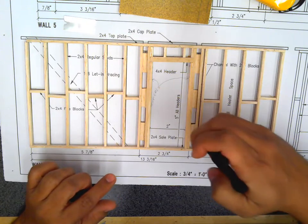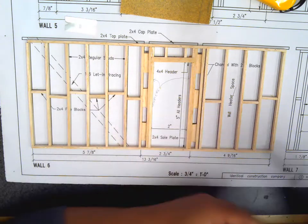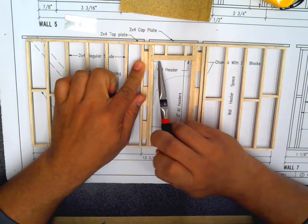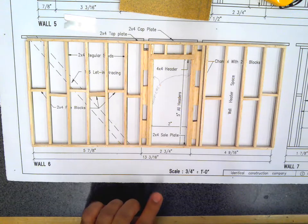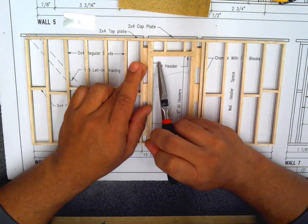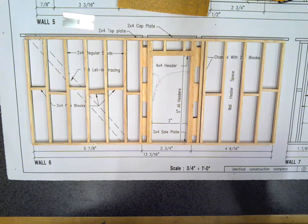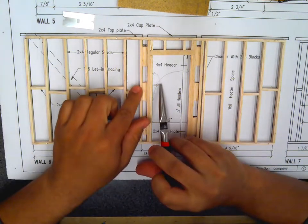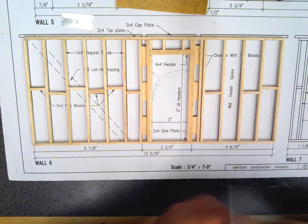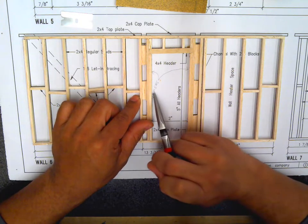So I'm blocking the view ever so slightly. Got it. This one fell in. Putting these ones in sideways is probably one of the hardest parts of this build. Got two in there.